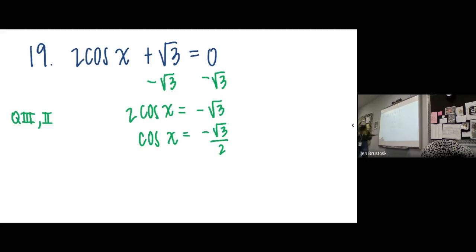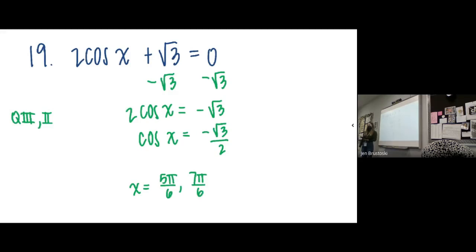Okay, so let's start in the second quadrant. In the second quadrant, pi over 6 is the reference angle for what angle? Something over 6. Hannah? 5 pi over 6. Good. So it's 1 less than the denominator. And then in the third quadrant, we've got 1 more than the denominator. So what is the angle in the third quadrant? Anna? 7 pi over 6.